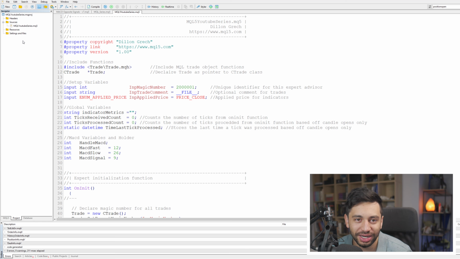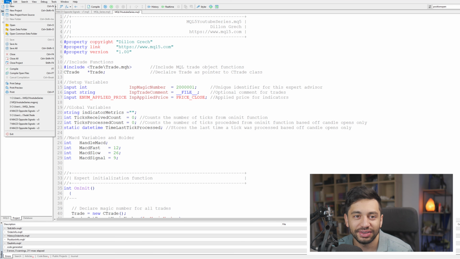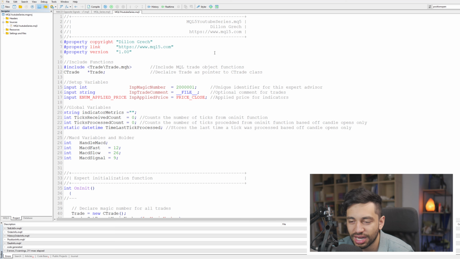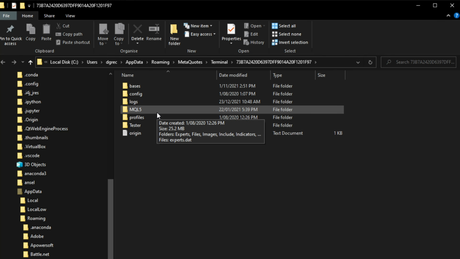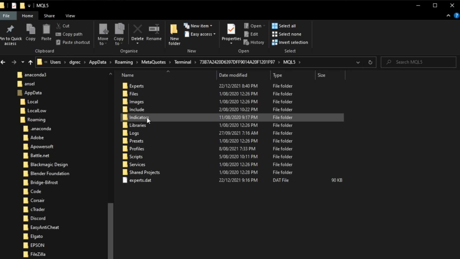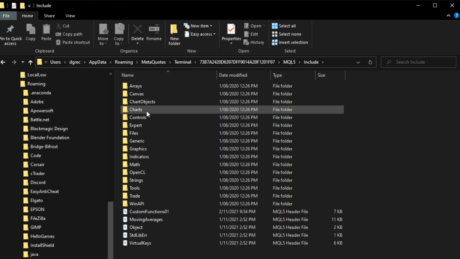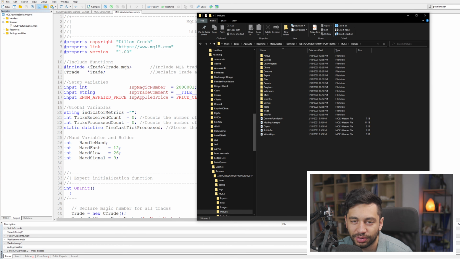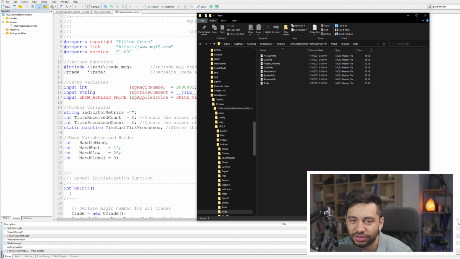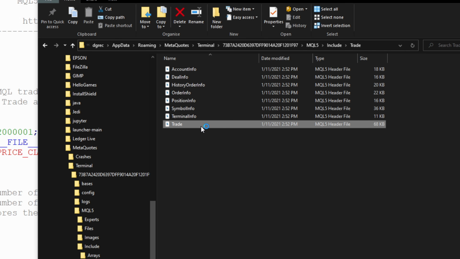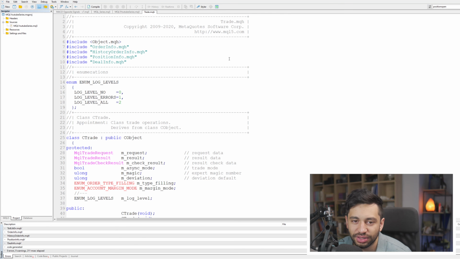Now, to access this trade library, which I do recommend looking at, go to File and go to Open Data Folder. This is going to open the data folder where your MetaTrader is saved on your local device. What we want to do is go to MQL5, then go to the Include folder, and this is where all your include items or libraries are. Notice the directory over here in the Include folder, which is what we've done in the code: we've gone Trade, so that's the next folder, Trade, and then we've got Trade.mqh, and this is the library over here.